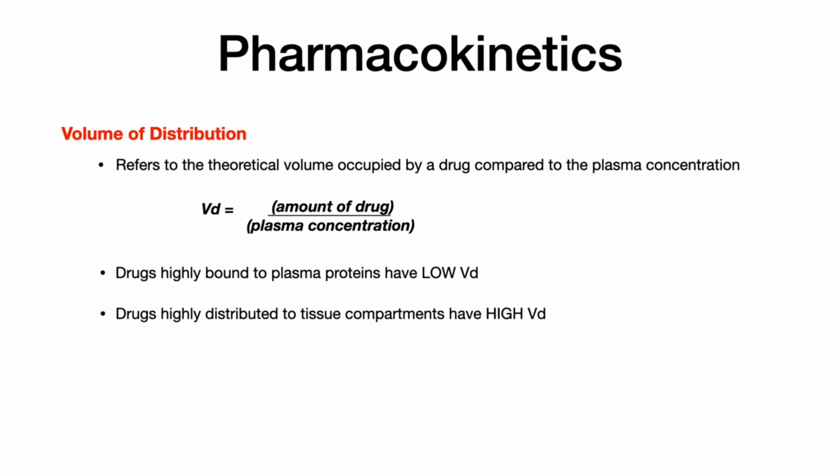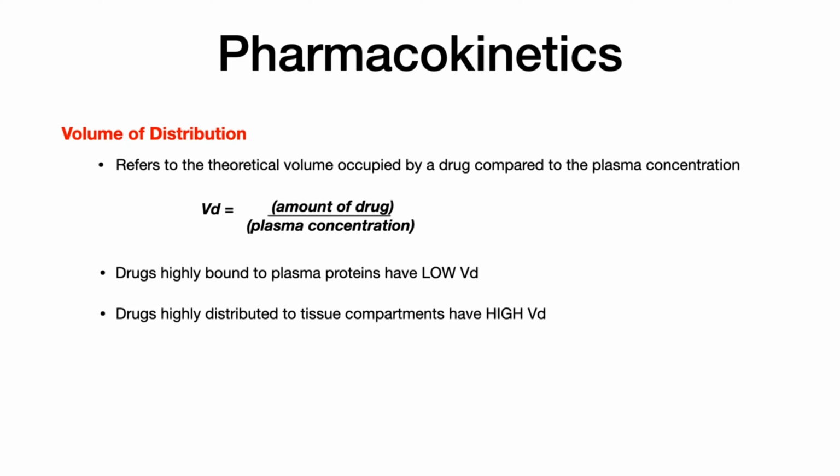So drugs that tend to do that tend to be large and charged. So in my head, when I was learning this, I was thinking large, charged, low volume of distribution. It uses the fact that it's large, it uses the fact that it's charged to latch onto those plasma proteins and ride the proteins in the plasma. Because it's riding through the plasma, it's not being distributed into fat tissues. Therefore, it has a low volume of distribution.